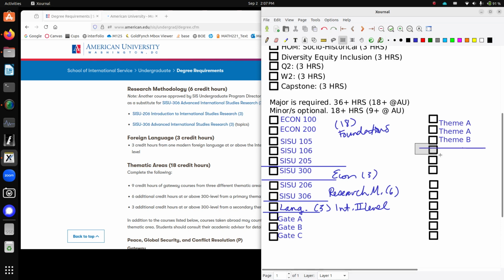Maybe you just don't like any of them, and then you just take more gateways, and you say, you know what, I'm just going to use those as my electives, and I'm going to take different gateways because I want my major and minor themes to be different. I've come to realize what I'm really interested in now. I'm interested in Asia, not Western society, whatever. That's fine. You can switch things up, but I'm just going to make the simplifying assumption that one of the 3 gateways, the courses you take, is going to lead to your major theme, and another one's going to lead to your minor theme.